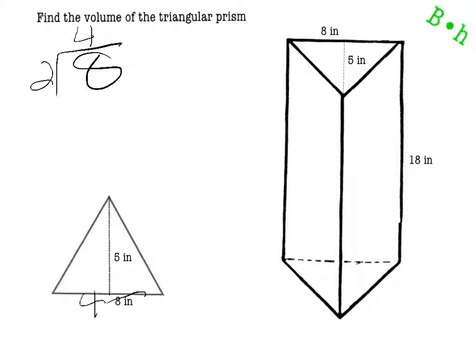Now to find the area of the base, we do 4 times 5, which is the base and the height of the area of the base. 4 times 5, and we would end up with 20. And we have 20 as the area of the base. As we look at the shape, we see that 18 is the height right here. So we have to do 20 times 18. This number looks huge, but it's okay. We'll just have to do the work.